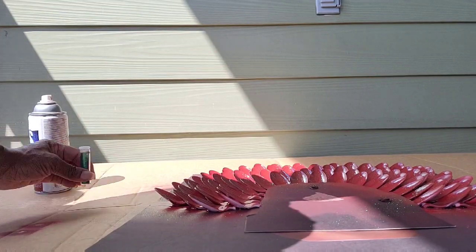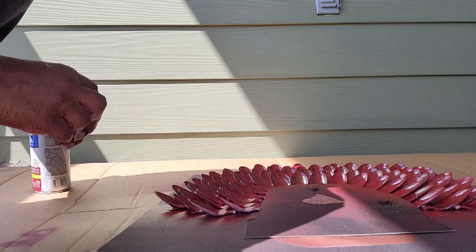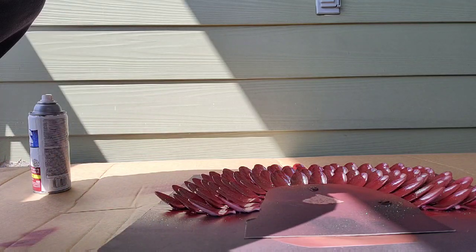Over there. It's down now. Once you put it down, it's down. Alright, y'all. Let's go and let it dry and see how it looks.